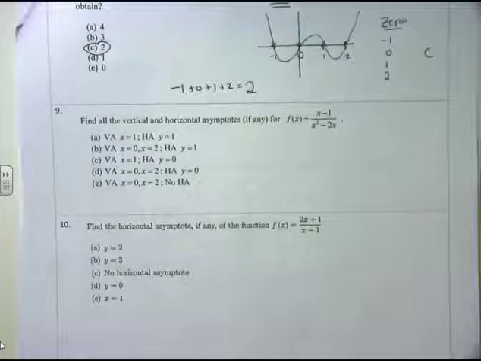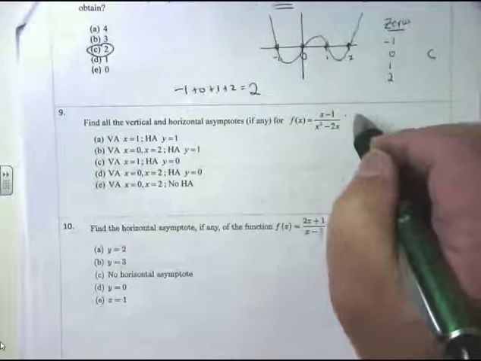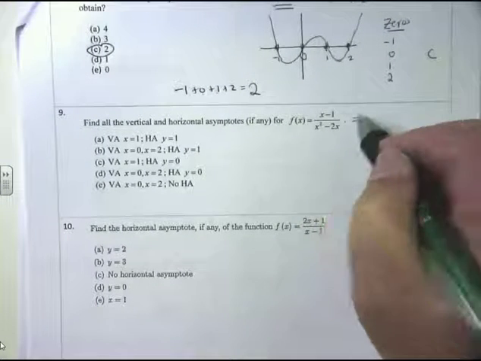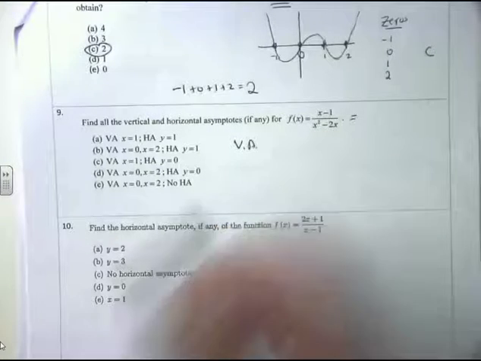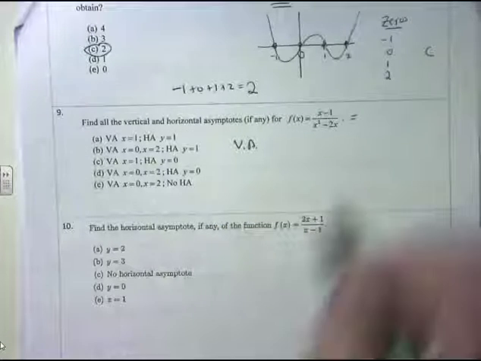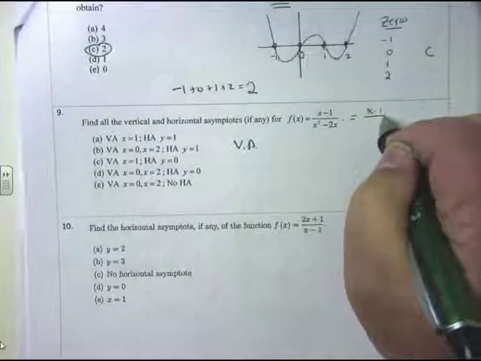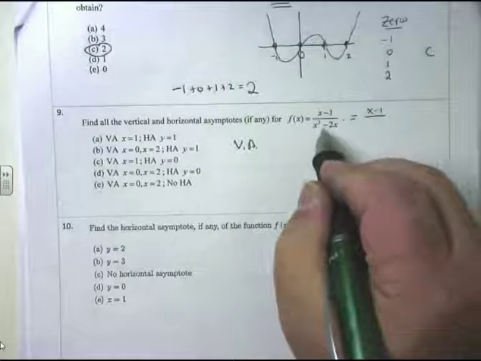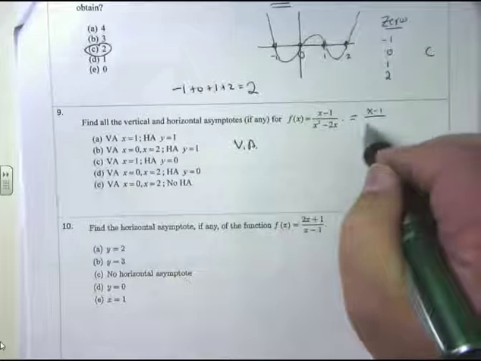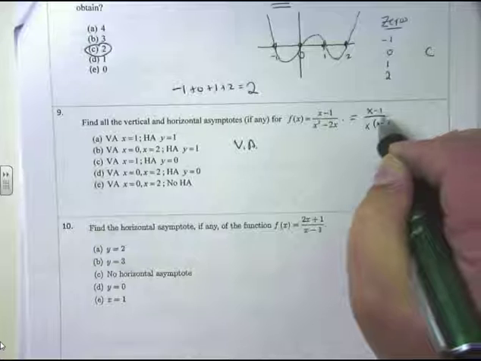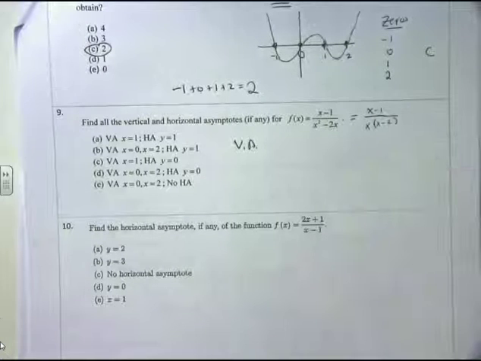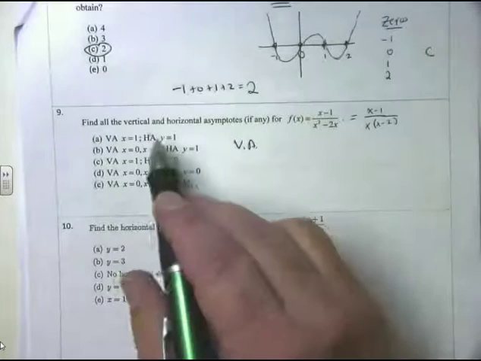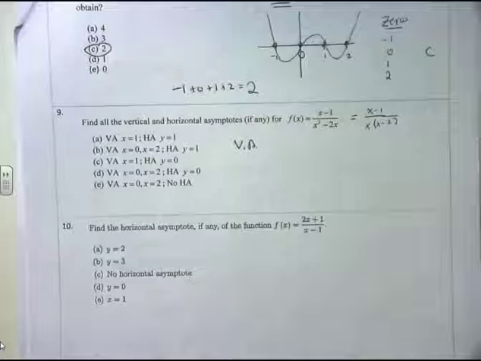Next problem, you're supposed to find the vertical and horizontal asymptotes. The first thing you want to do to the original function, if you're looking for the vertical asymptotes, is to factor it. So I've got x minus 1 divided by, in the denominator, x squared minus 2x. I can factor an x out, and I'm left with x minus 2. I don't see any terms canceling, because if they did, it wouldn't create a vertical asymptote. It creates holes in the graph. Remember that when terms in the denominator cancel.